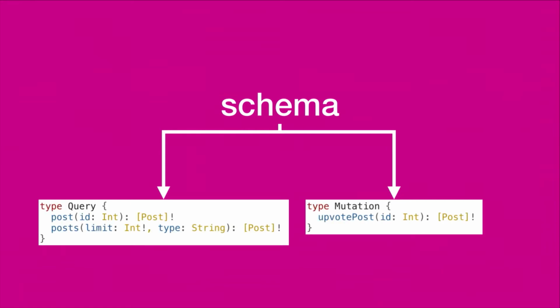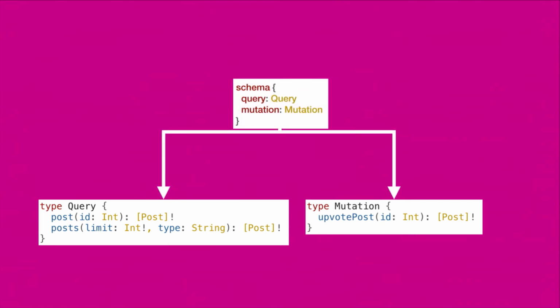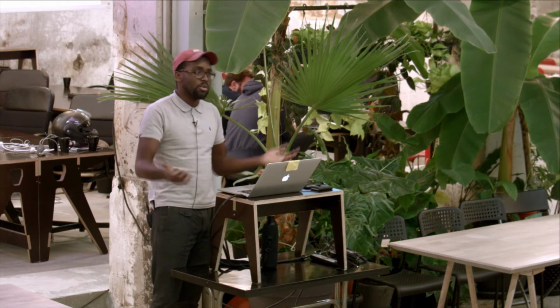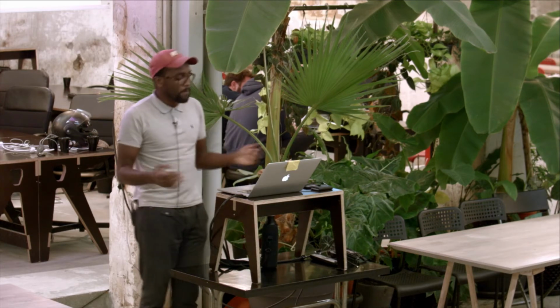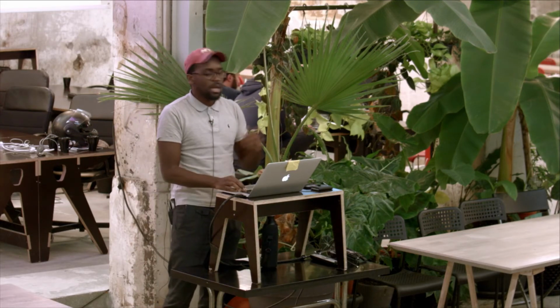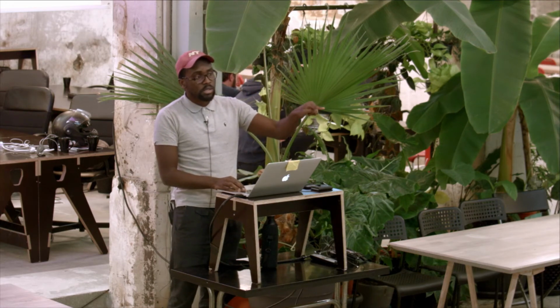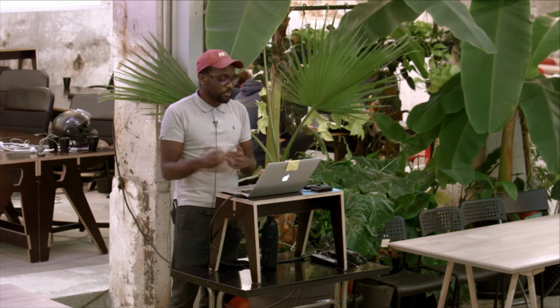So those two types are part of the schema. That's how you define the schema. The root of everything in GraphQL is, I say, here is my schema, and here are my queries, and here are the mutations. And in the mutation, I have this field and these fields. And all of those fields, well, they return you a type, a GraphQL type. That's how it works. You never access a type directly. You never say, I want the author type, I want the comment type. You say, I want the post field on the query type, all right? And then GraphQL will resolve it.